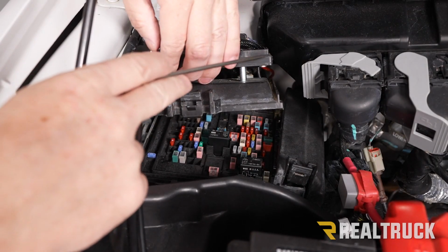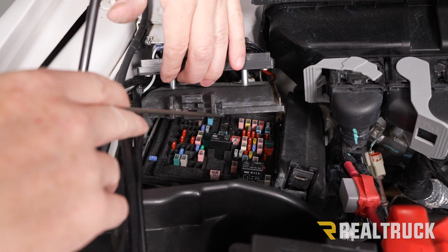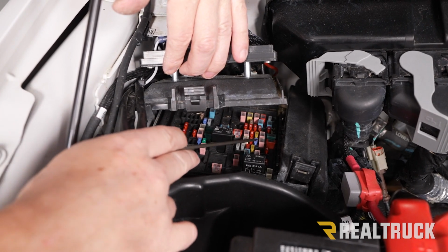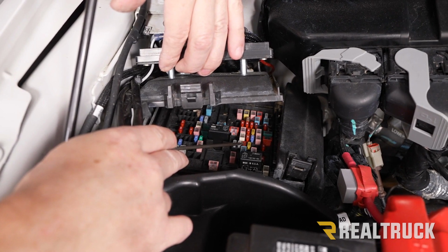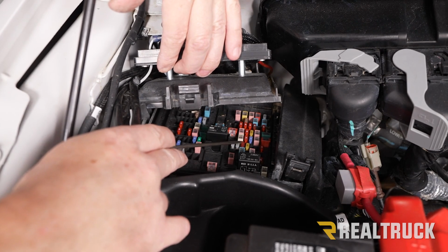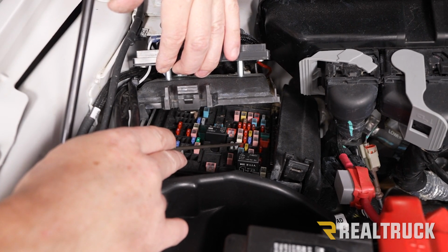Okay, now I've got an S-Pod power distribution center on top of our cap, so it's not going to be very easy to see what's happening. So I'm just going to point out and show you guys what I'm doing. Down here, we've got our fuses that we're going to tap into. Right here, this is our number 36 fuse. If you look at your schematic, that's number 36. It's a 10 amp fuse. We're typically supposed to pull that out and tap into that location.